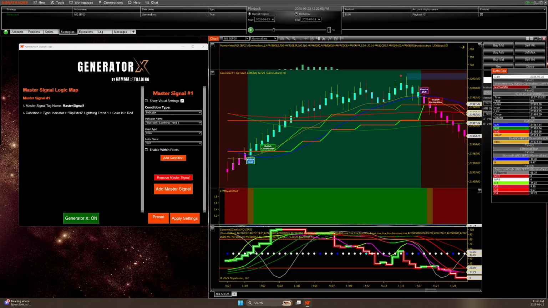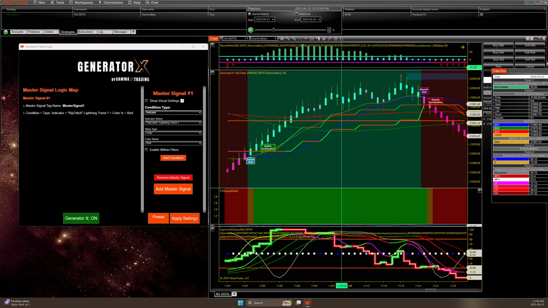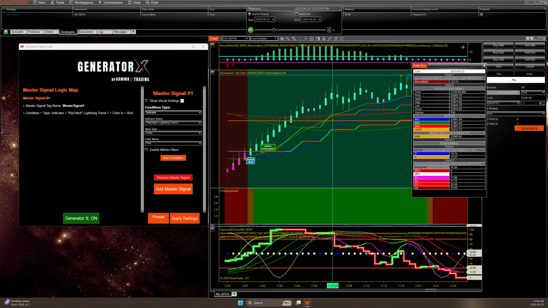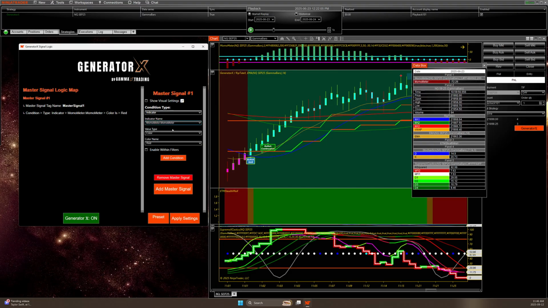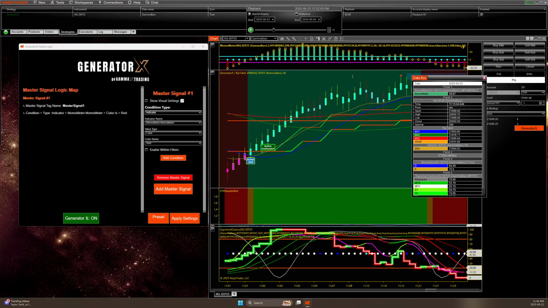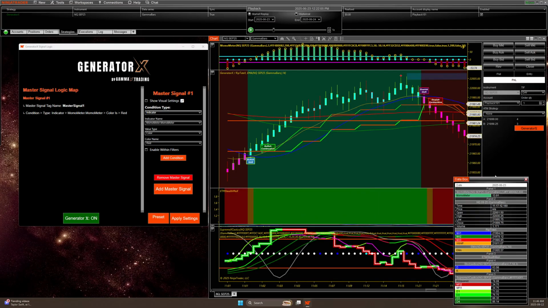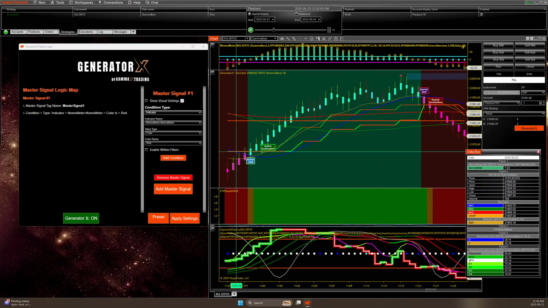Same with momentum. It shows up in the box, right? So Momo meter. Let's see if it shows up here at the moment. Momo meter, there you go. So you could say color, because it changes color based on if it's above or below. And it has a value. So you could say, hey, I want to get out of a trade when Momo meter is greater than, we'll say, 80.